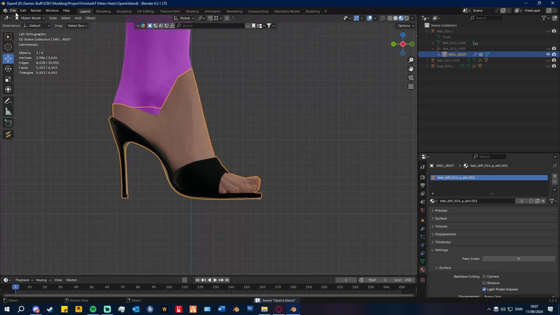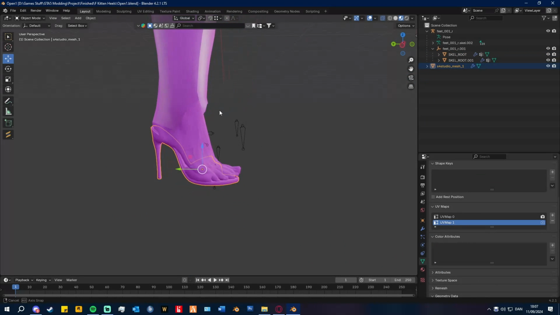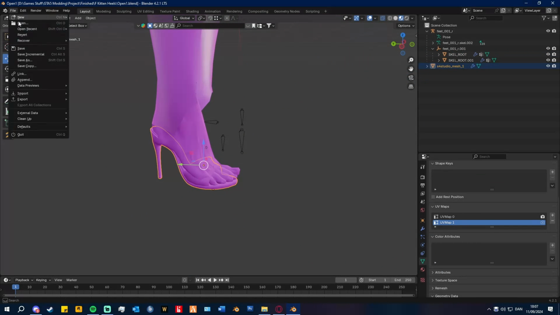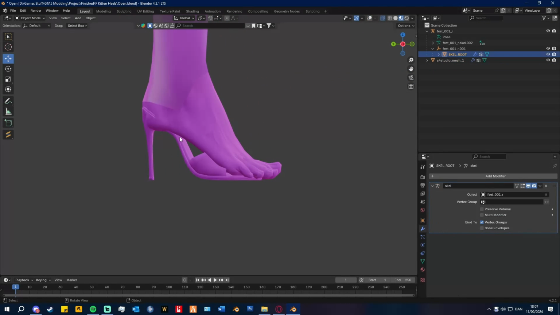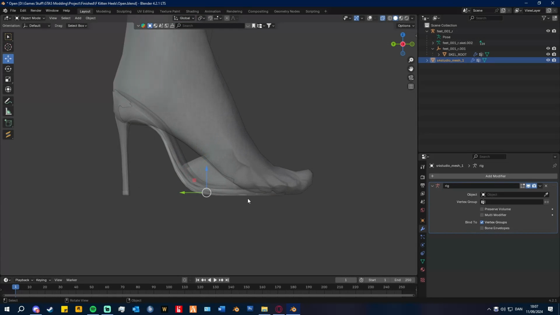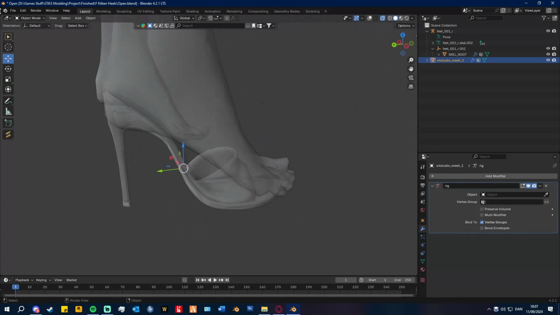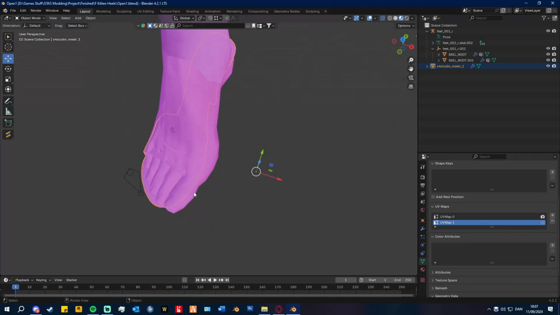Let's see if I have an older version. Good God, that's ugly. Do I have a halfway mark? Yeah. So this is what I started off with, right? I had already formed the shoe into roughly the shape I wanted it to be.